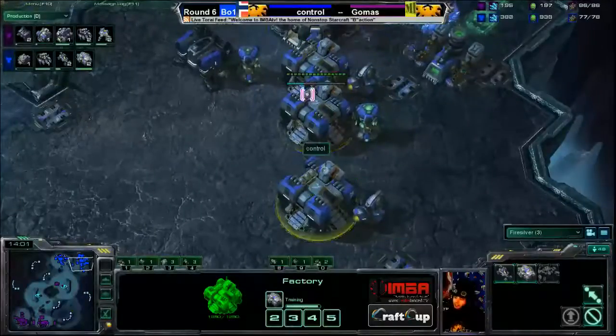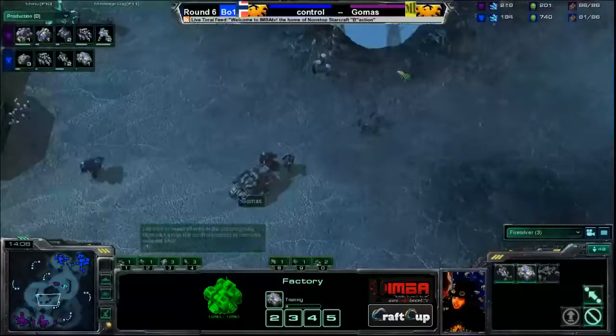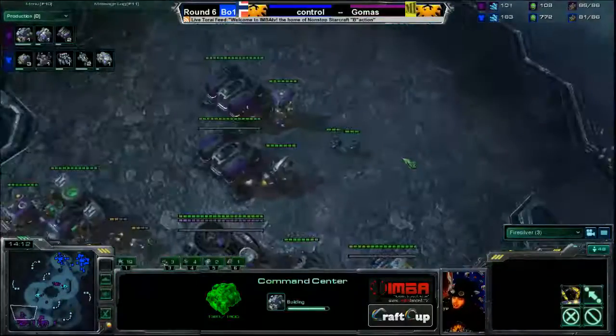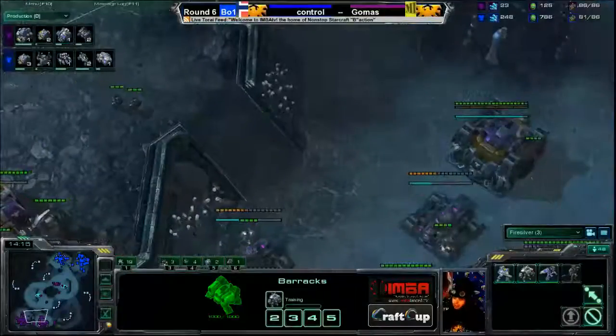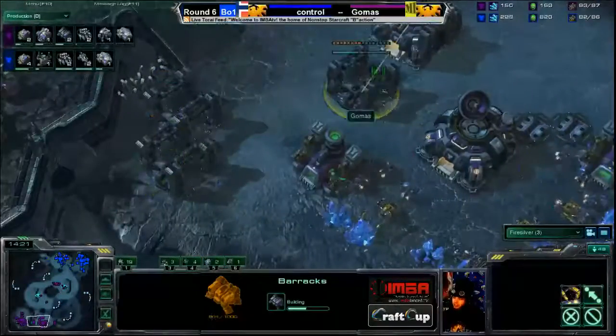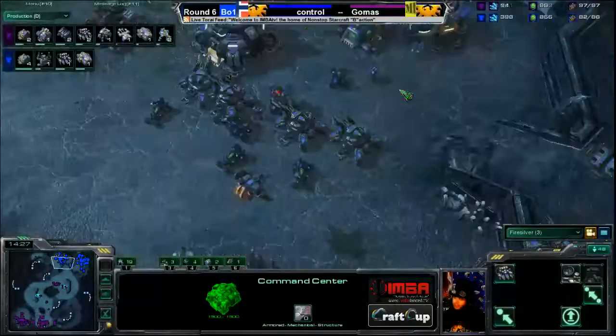Now Control is still pumping out more of those Hellions, still pumping out more of these tanks. We see this continuing to turn into more of a macro-based game, but you know what? Gomez is really trying to apply the pressure, as it would seem, and trying to contain, really. Getting up a factory and another barracks, as well as a second barracks being built on the way. And here's that command center.